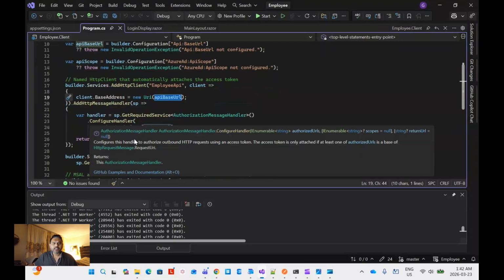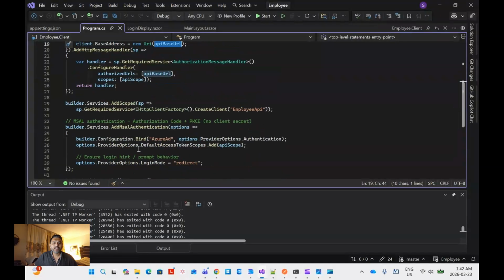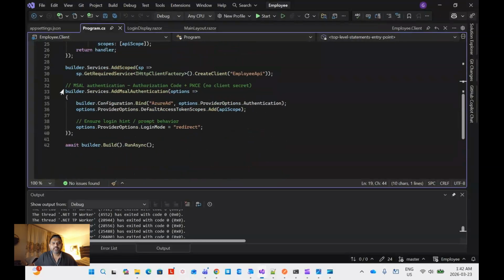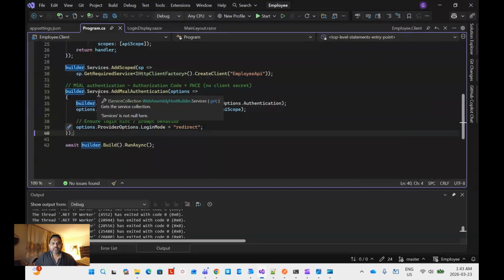So this is just some of the service provider configuration that we are doing here. And then finally, this is the important part: as I said, we are using the MSAL library. We are adding that MSAL authentication library into the service collection, and this is where I am adding the configuration.